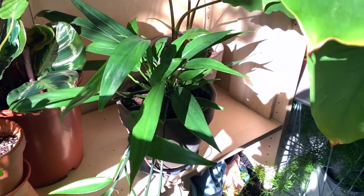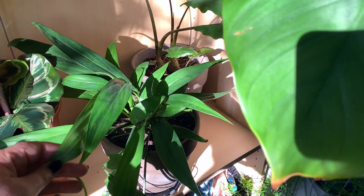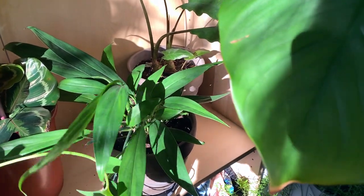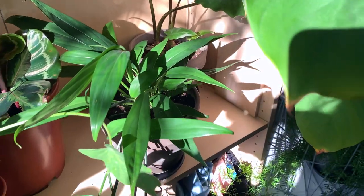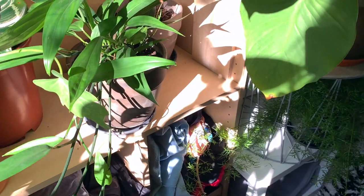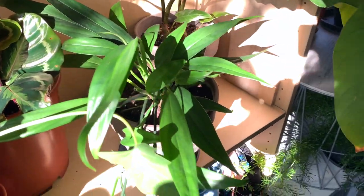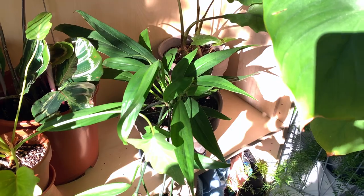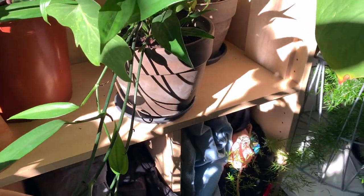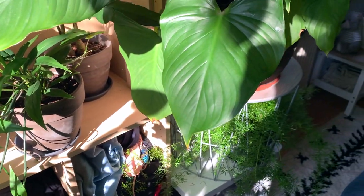I also have a new plant — I forgot what it's called exactly, it's an Epipremnum something, Amplissimum maybe. I got it from the Netherlands for like 15 euros and it was already this tall. It's a Silver Strike something — for sure it's an Epipremnum, and I like Epipremnums. It looks like an avid grower, so I hope it trails away over this whole shelf before too long.